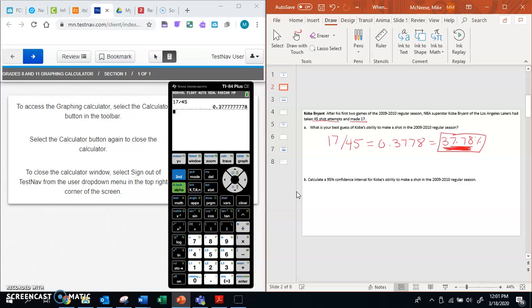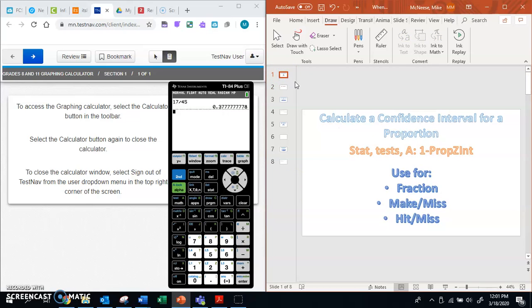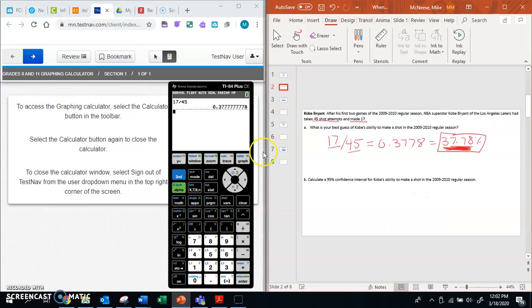And so the way we do that, we've got 17 made shots, 45 total attempts. So in our calculator, remember, we're going to be doing this function, stat tests option A. So I'm going to go stat, go over to tests, and then go down to option A, right here, one prop Z int. And I choose that. And it's asking what is my X, what is my N, and what is my C level.